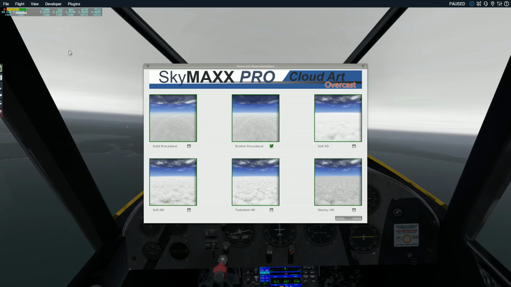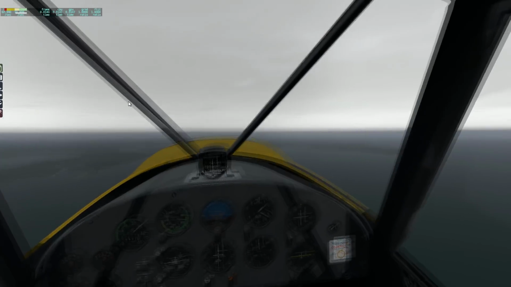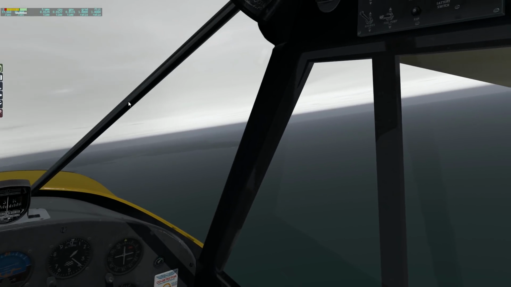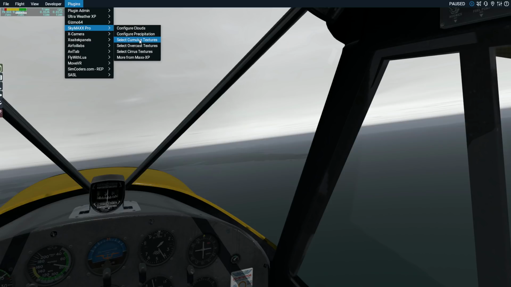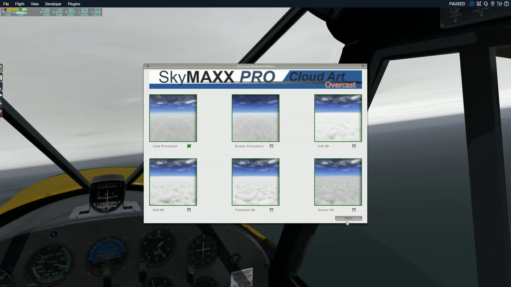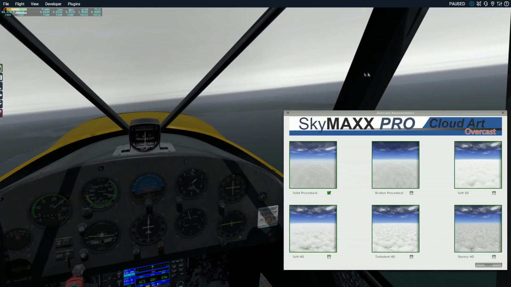Let's click on broken. What you'll see is some beams of light, some areas of light coming through, which indicates that there's more broken cloud within an overcast scenario here. So for example, to draw your attention to this area right here, this is showing that there are some areas of clear sky or broken overcast. If we go back to this, that should disappear, and there you go. So now we've got no areas of light coming through apart from off in the horizon.